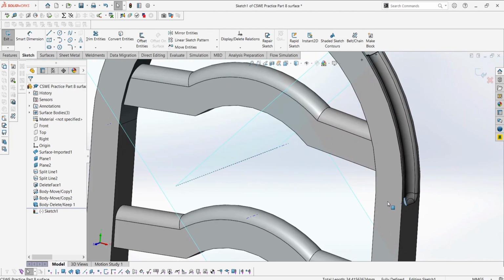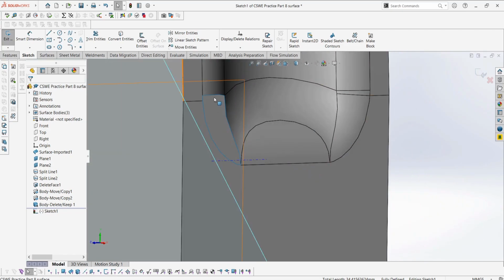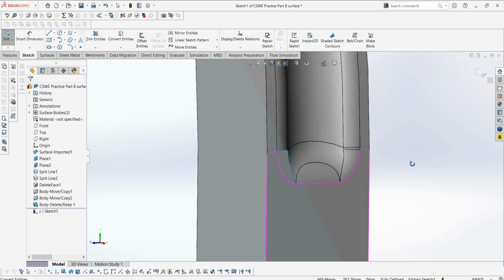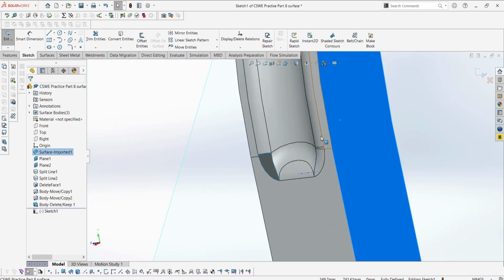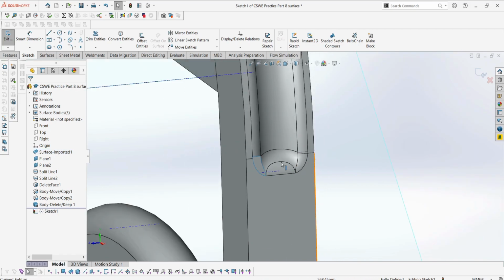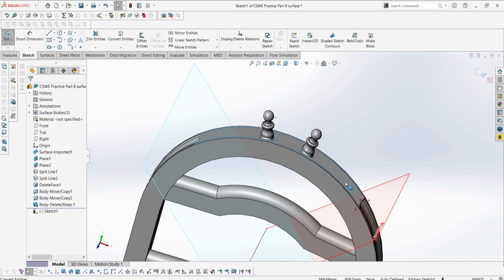One more thing to note, I'm not going to knit this surface together because it's broken over here. I'm going to leave that for you to do if you want. What you would do is basically create a plane between these two, a midplane, mirror these two surfaces to this side, and then you'd be able to knit it once we're done. But I'm not going to do that just because it's a bit tedious.